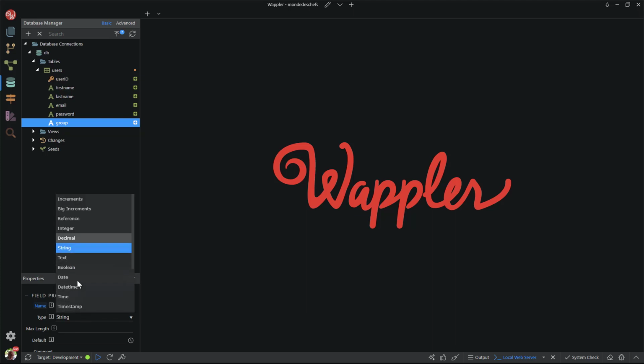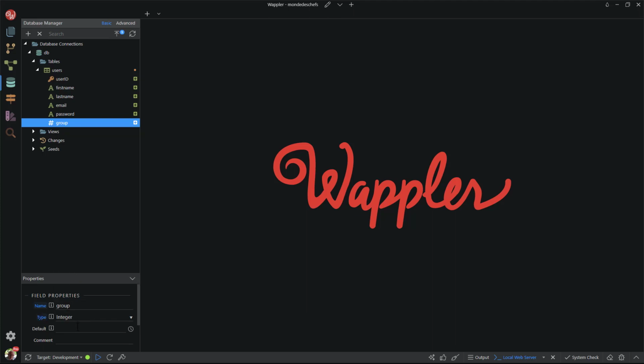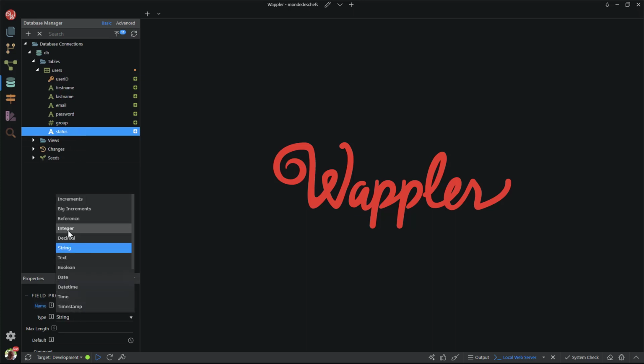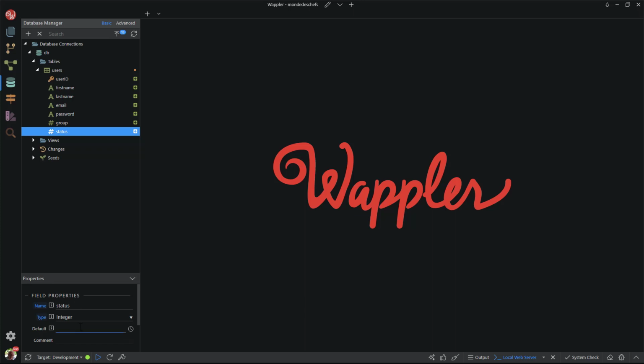For the user group, I change the type to integer and give it a default of 1. To explain. The value of 1 equates to user, 2 equates to moderator and 3 to administrator. When a new user registers, they will not be given an option to enter a user group. In that case the user group will default to user. For status, a type is also changed to integer with a default value of 0. 0 equates to active, 1 equates to archived.